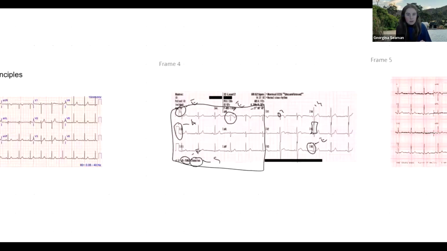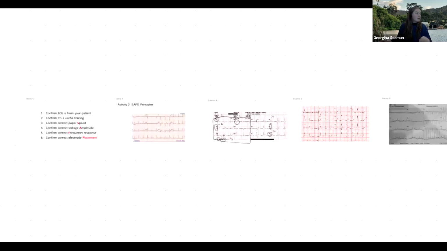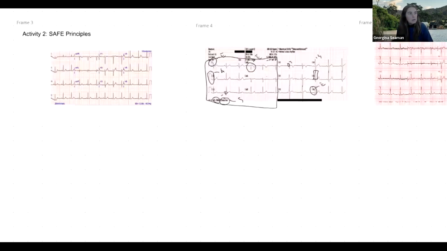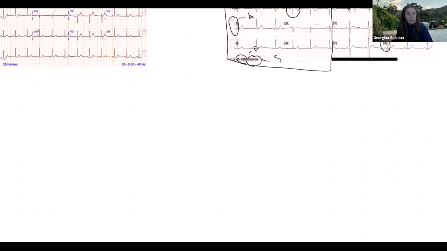So I don't know if I've got the slides up here. No, I haven't got the slides up here. So when we're talking about our ECG leads, sorry, I'll just paste this in here. Hang on. Doesn't like me pasting something in. Have you got a picture of them in the notes or something? Yeah, that's what I'm just trying to work out, why it's not allowing me to paste something.